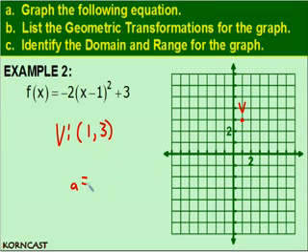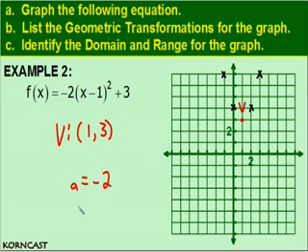Now my a value for this particular equation is going to be -2. So that tells me that there's going to be a reflection as well as a vertical stretch of 2. So if I were to graph this parabola normally, I would go from the vertex to the right 1, 1 squared is 1. And I would also go right 2, 2 squared is 4, so I'd go up 4. So I would graph those points right there.